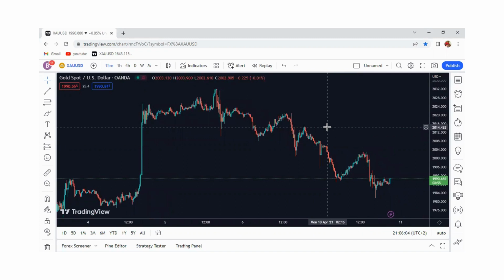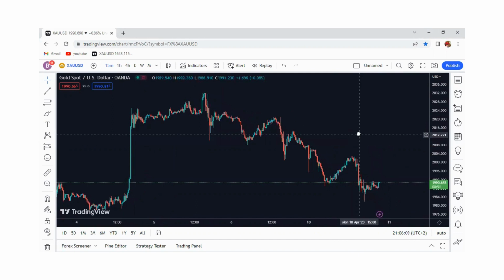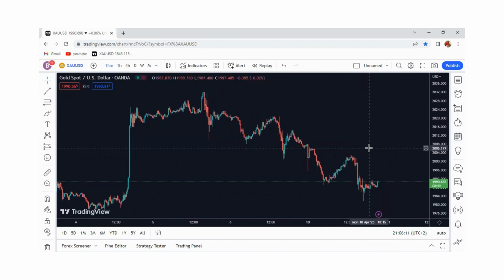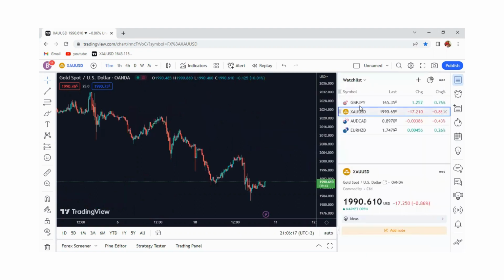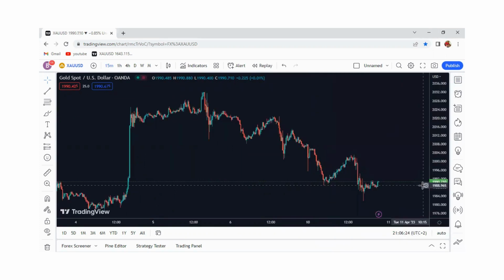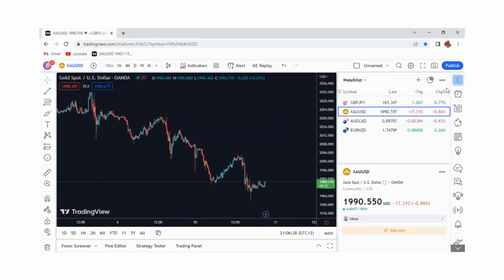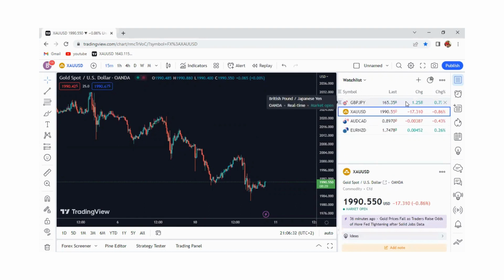Guys, the first thing that I want to show you that will take your ratings high is the correlation pairs. So if you remember correctly, I had GBP JPY and CHF JPY. Those two pairs have a positive correlation. What do I mean? If I bought on GBP JPY and I bought on CHF JPY, they move the same.